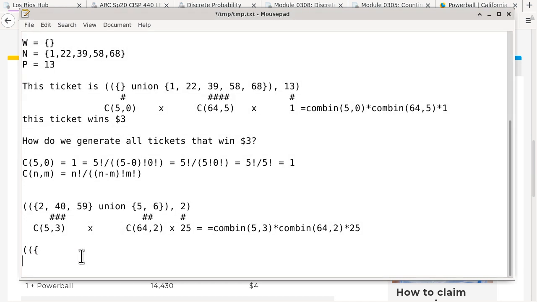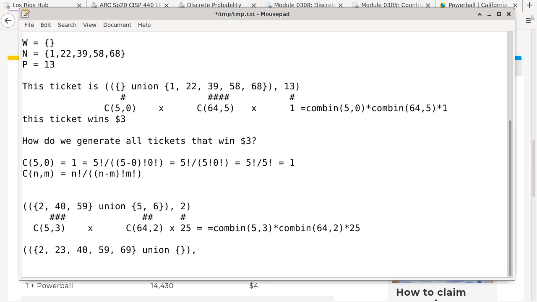Professor, real quick. Yeah. Can the Powerball number only be 1 or 25 in the equation? It's from 1 to 26. So the numbers you can choose from for the Powerball number is from 1 to 26. But the count here is either 25 or 1, because 1 is representing we want it to be a match, and then 25 is representing when we do not want it to match. Yeah, that's what I was asking. Okay, yeah, there are 25 ways for it not to match, and there's only one way for it to match. Thank you. Yep, you're welcome.